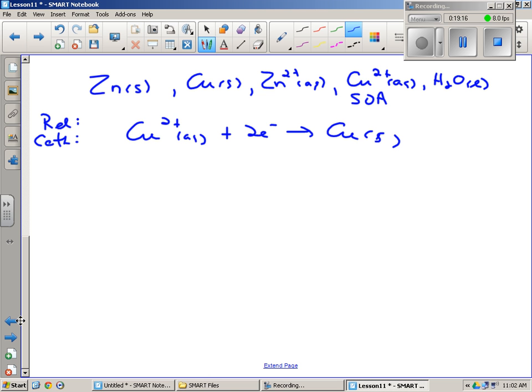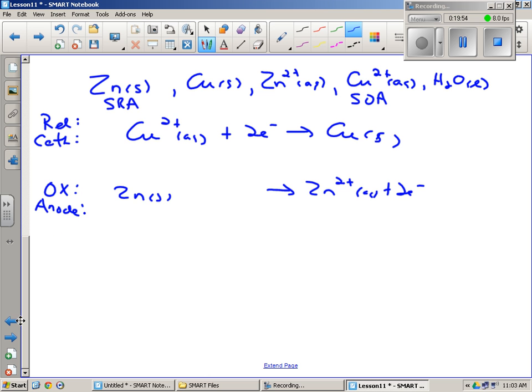Okay? What's the oxidation half reaction? Let's start in the bottom right and start working our way up. And we find that probably, right? Well, not probably, it is. SRA is zinc solid. So zinc solid becomes zinc 2+ and 2 electrons. Okay? If it's being oxidized, that's at my anode. So I'd put an A down here, or anode, is what we're going to call that now. So we're changing the name of reduction half reaction to my cathode and oxidation half reaction to my anode.